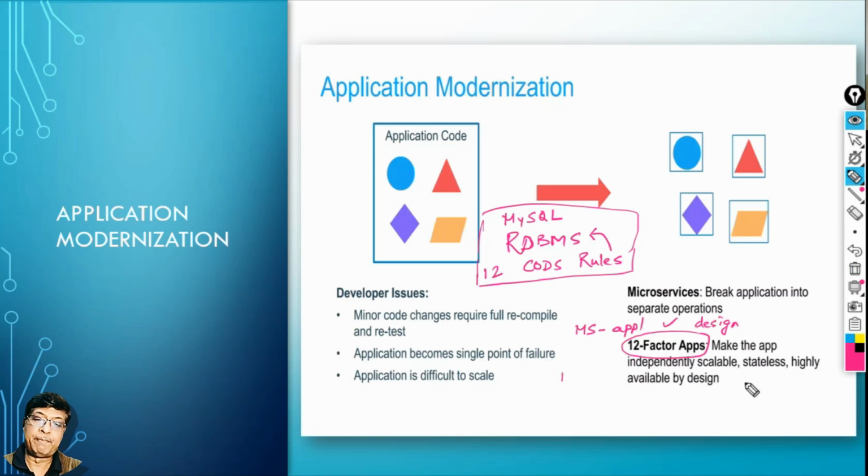But that is a development activity. As a DevOps person, you are not concerned with it. You are concerned with deploying it correctly onto a Kubernetes cluster or any environment, correctly, and automating it.